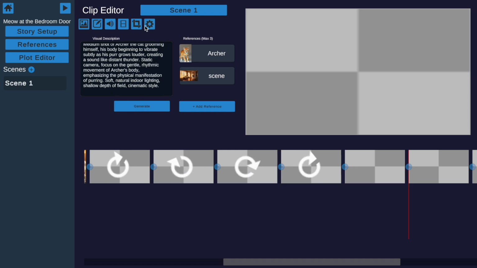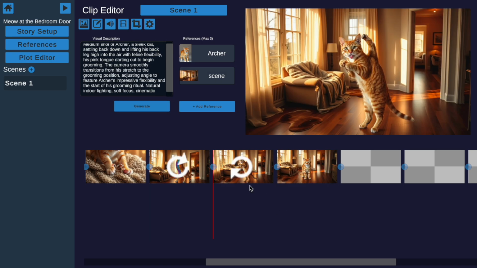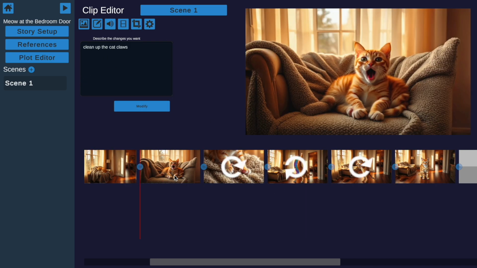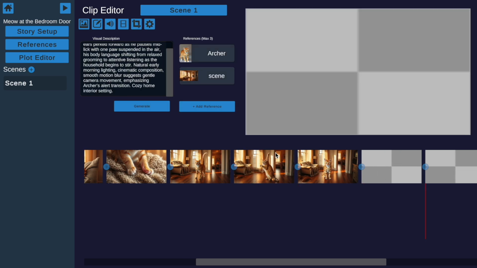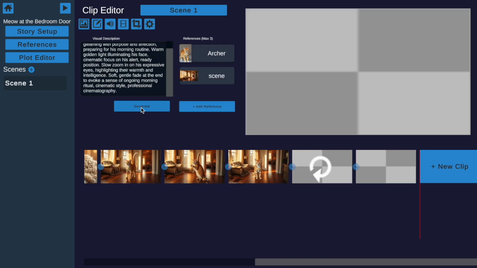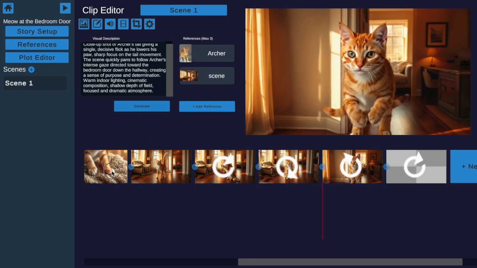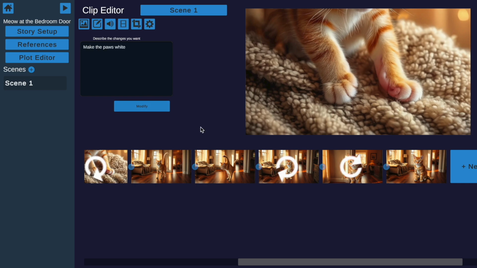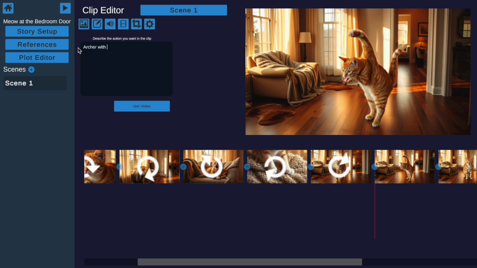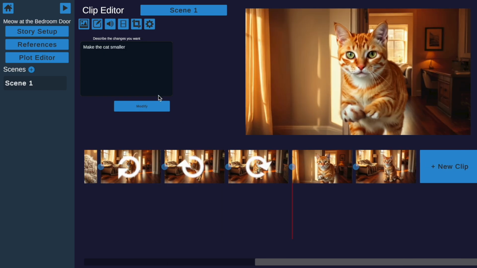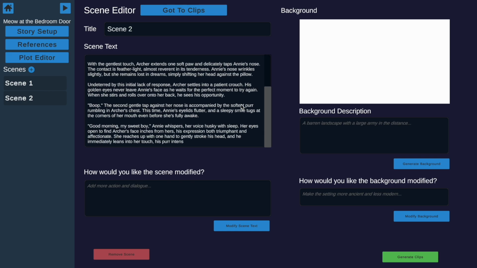The clips have descriptions for the images and descriptions for the action of the video. Sometimes you get weird results, but then you just change it and reroll, or you can update it as you go. This is making it easy to do the reference management, as you can see, as well as the asset management of how you've updated all these images and then gotten the clips and then gotten the updates to the clips once we get the clip editing features involved. This is only about 3 to 4 weeks of work, and it's getting better very quickly.